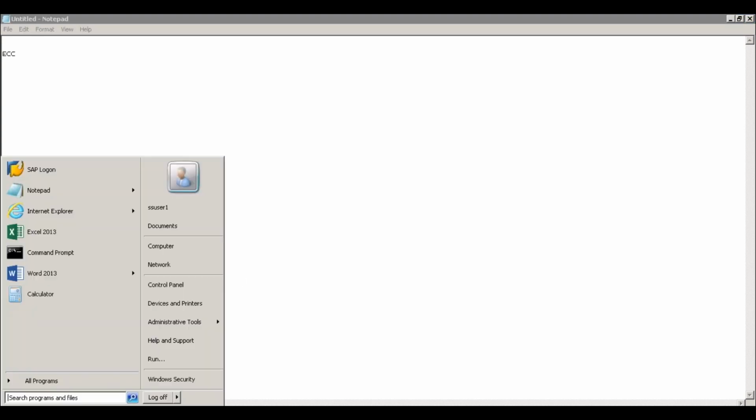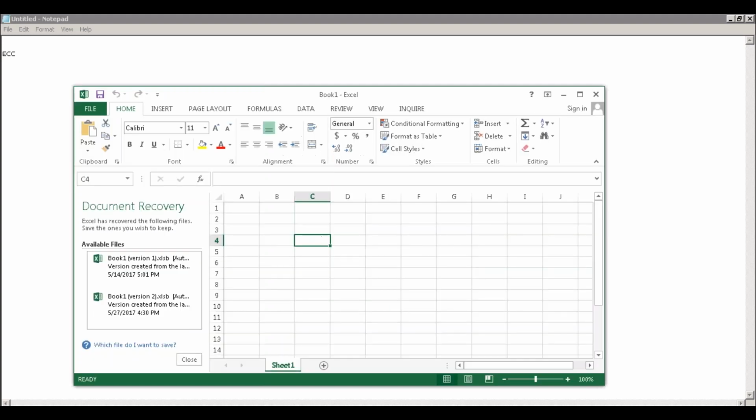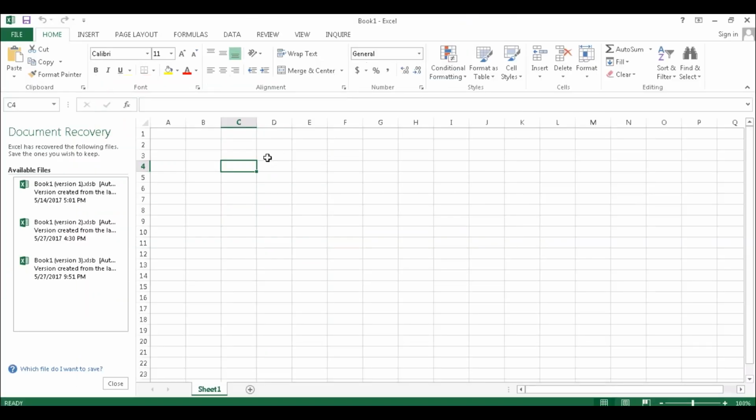I'll just write what was happening in ECC, and maybe open Excel to explain this better. I'll write here ECC, what was happening, and here what is happening in SAP S4HANA. So in ECC, we were first creating the rebate agreement.